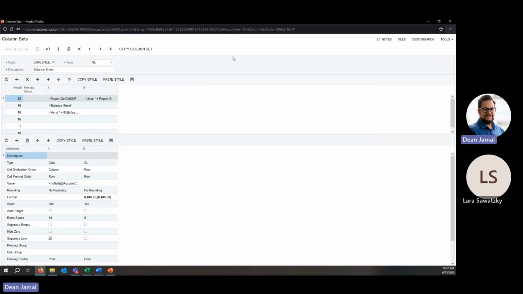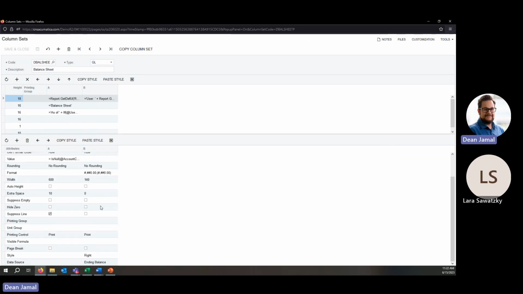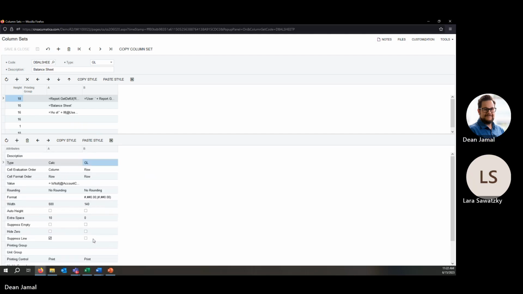All right, so this is our basic balance sheet. We want everything to pull in from the GL, and we want ending balances from the data source. So this is where it's pulling the information from. And then we've got our formatting and width options as well.